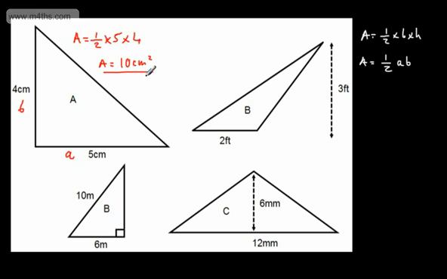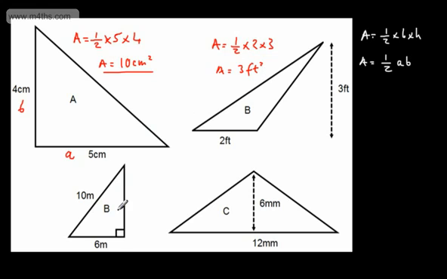So that's going to give us now that the area is going to be 10, and the units will be centimetres squared. This one right here, we've got a base of 2 and a perpendicular height of 3. Remember, the perpendicular will be at right angles to the base. So in this one, we've got the area is going to be 1/2 multiplied by 2 multiplied by 3, which will give us now that the area will be 3, and that's going to be square feet.